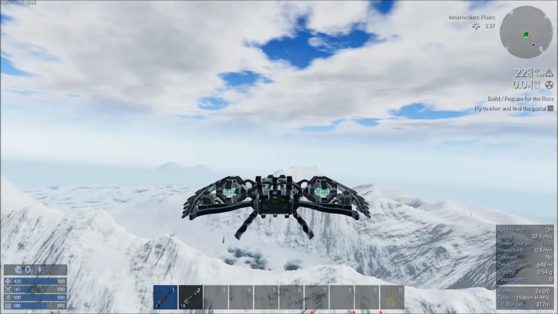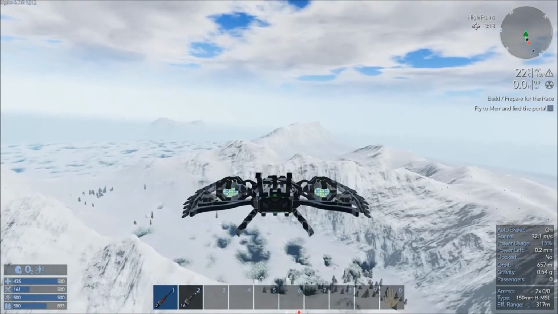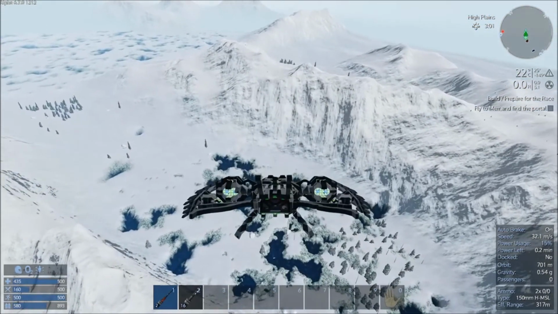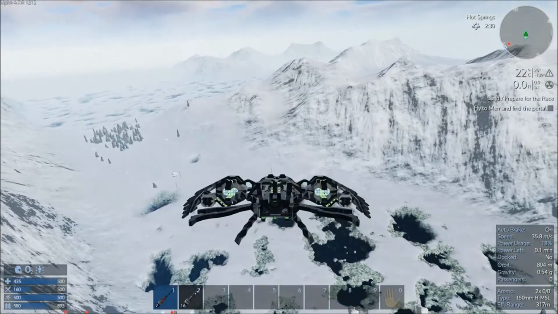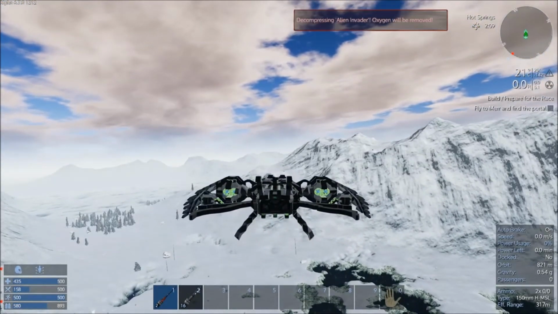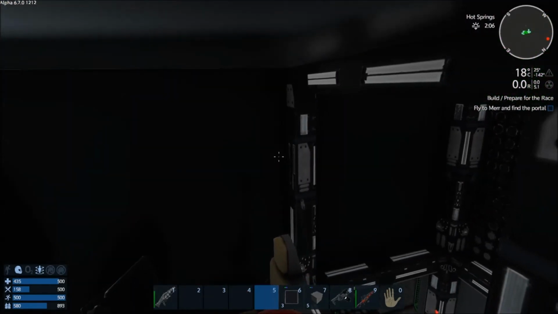Yeah, this is very Ningguez. Okay, there is water on the planet. These spots are... yeah, these are water. Let's set down here. What? Why am I decompressing?